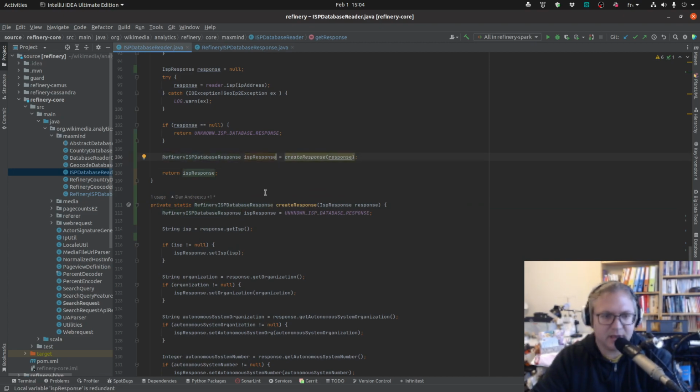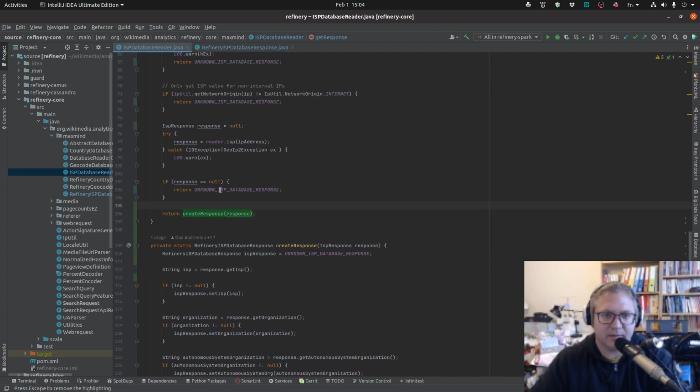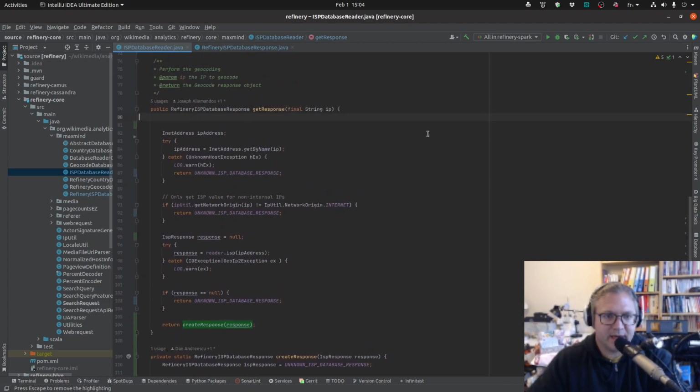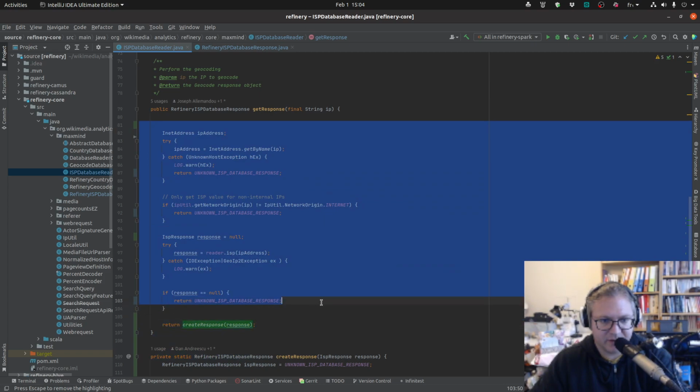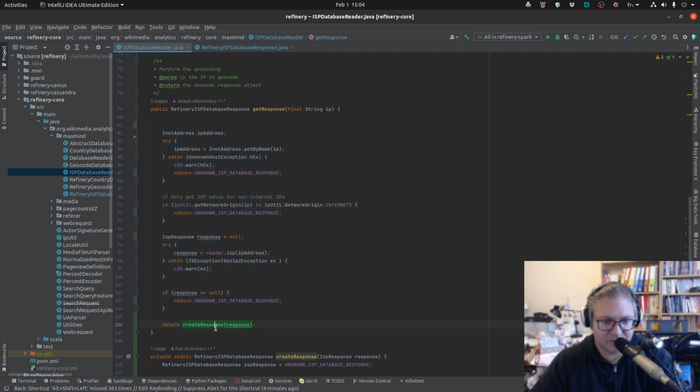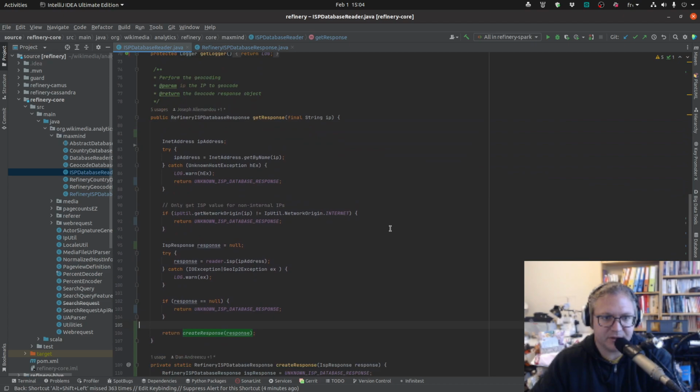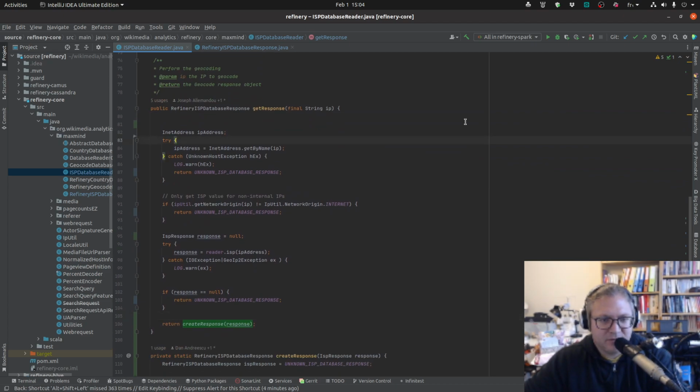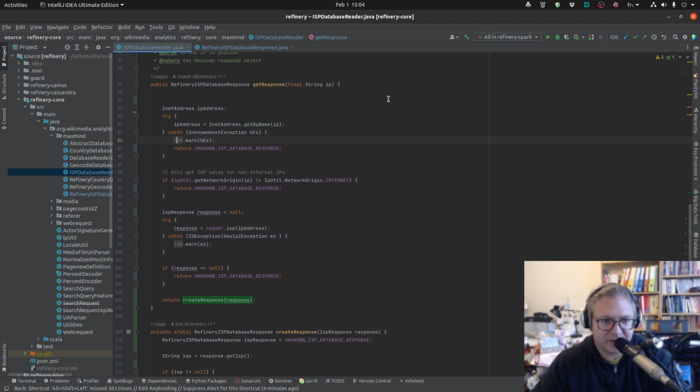And I can inline it. Okay. So now I have something about managing my exceptions. I have something that's doing the request, checking the result, and then I'm creating the response. That sounds better already. Can I do that a little bit better as well?